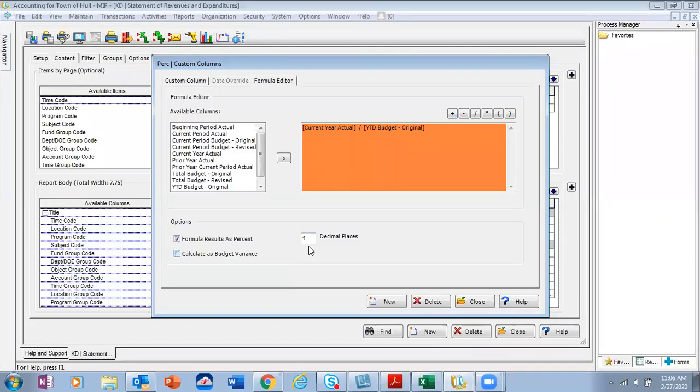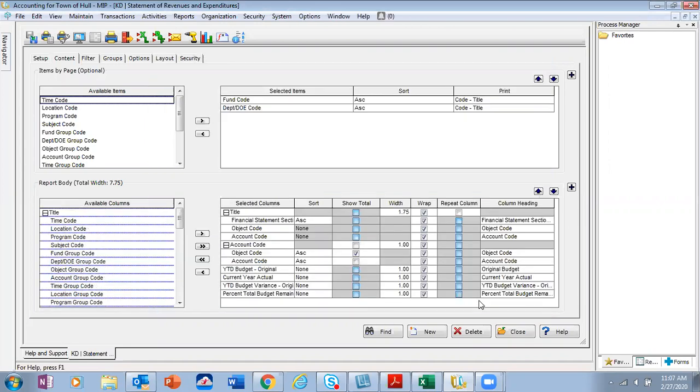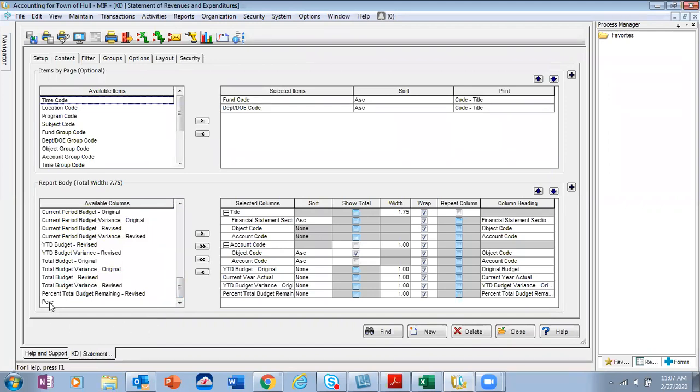on the lower part of the screen, because this is a percent column, what I want it to do is report out with 4 decimal points and produce the result as a percentage. Okay, so this is a pretty basic formula in the sense I've created that field, and I'm going to go ahead and close. When I close, it brings me back to the Content tab, and what ends up happening is if I, on the lower left, scroll to the bottom, the program will add that new available column, and it's the name that we applied to, in this case, formula.